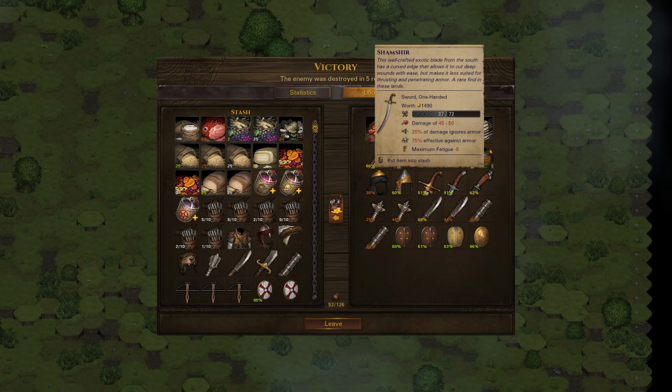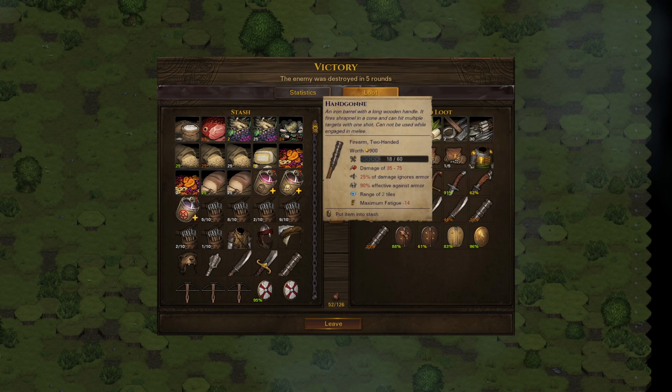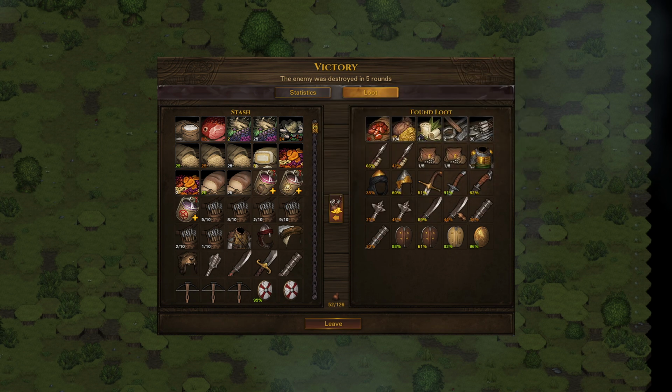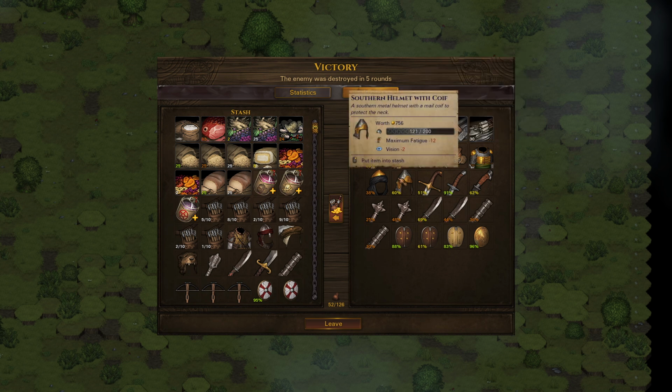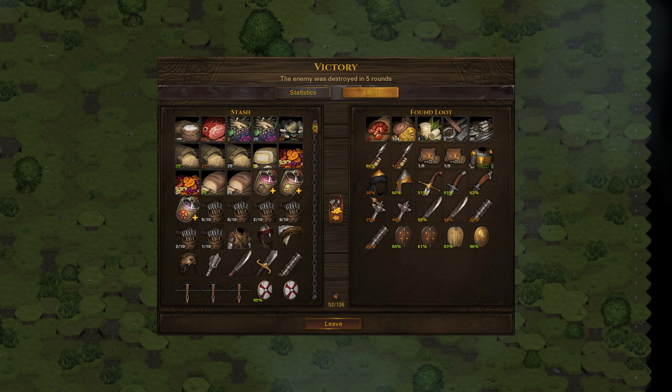Yeah. Sweet. We got 2 hand cannons, or handguns, which I don't think we can really use. More good stuff, but we got the guy's Southern longmail shirt with padding and the Southern helmet with coif, which is what we were wanting. I'm pretty happy about that.